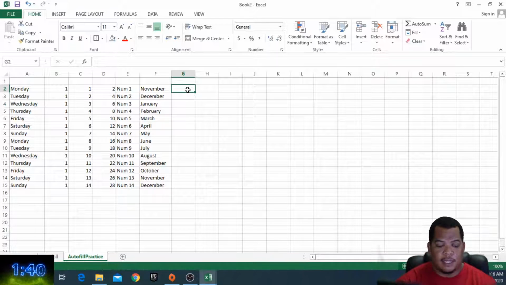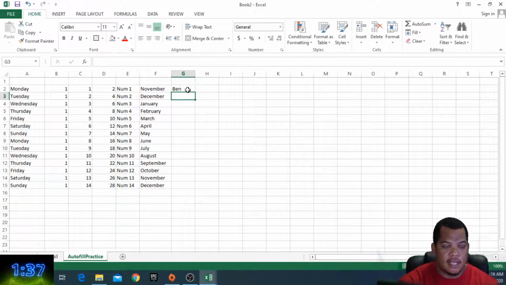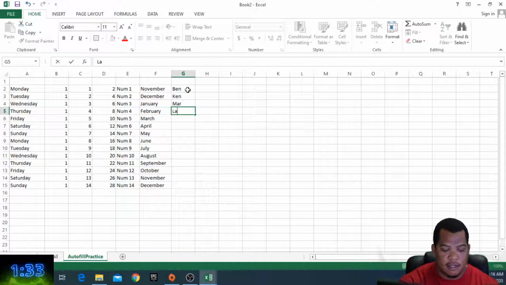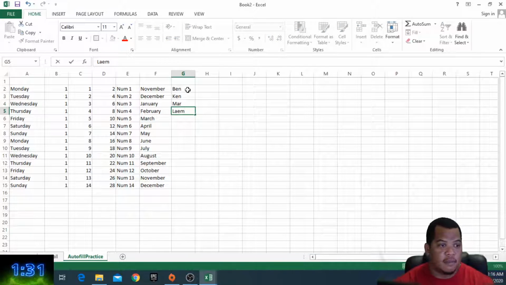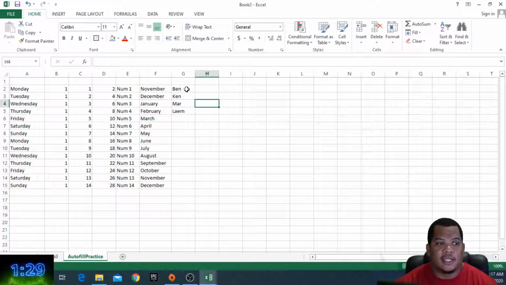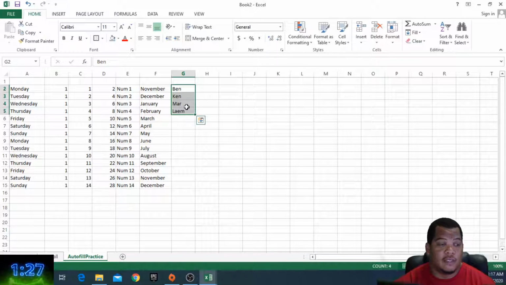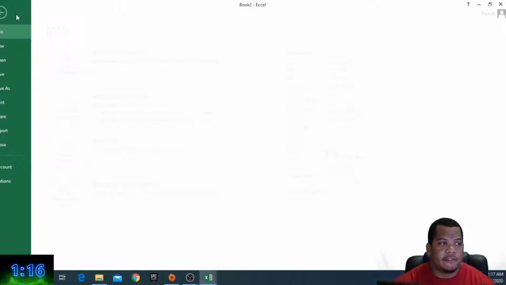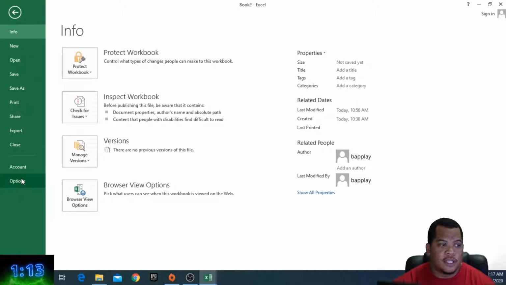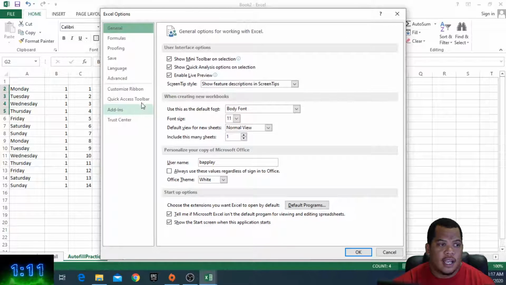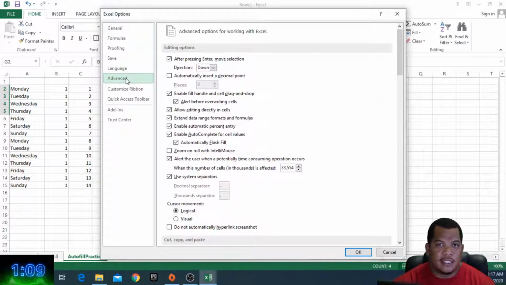Now, if you have a particular list, let's say my list was Ben, Ken, Mar, and Laim, or whatever that is, and I would like to be able to also autofill names. This can be done. So I'll select it, and that's to show you can customize the actual listing that you have. To do that, let's click on File and Options, and let's choose Advanced.